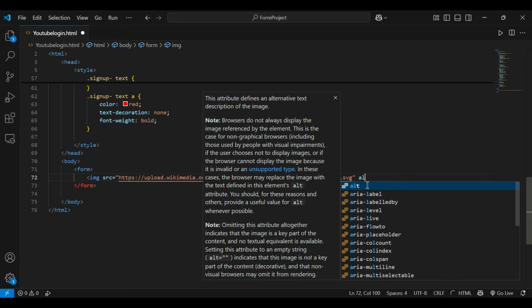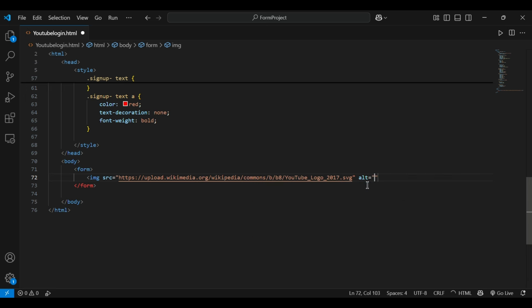Sometimes our image doesn't load, right? Because we are taking this image from an external site, sometimes that will not work. So if that image doesn't load, I want to display this is YouTube logo.